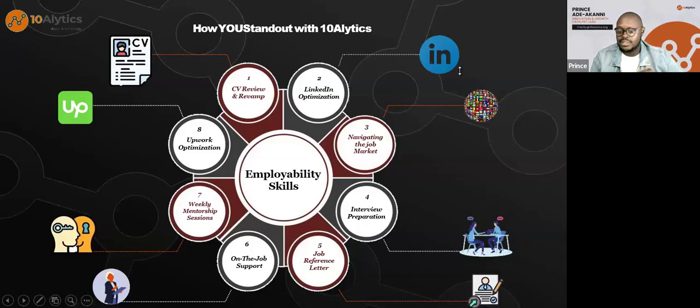Then another thing to consider is when we are looking at getting you jobs, there's a limit to jobs you can apply to using just your CV. So how exactly do you tap into the market or the opportunity of those existing jobs that you have no knowledge about? This is where your LinkedIn comes into play.